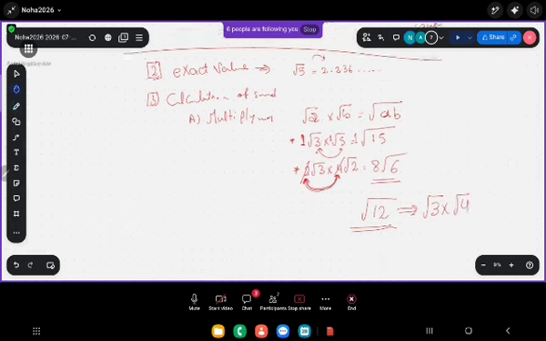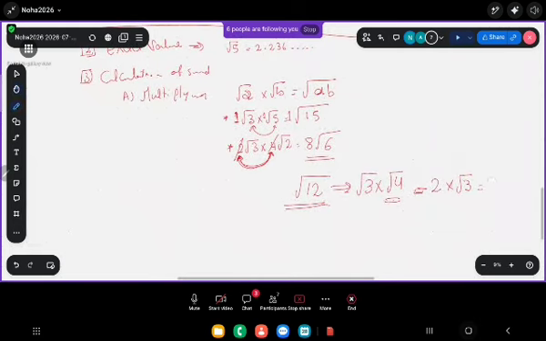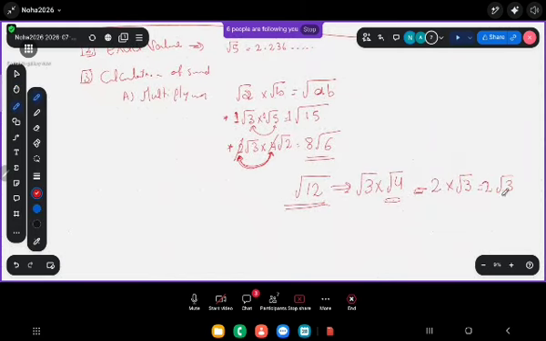Just a second, root 4 is not a surd. Root 4 has a number here. I can simplify root 4 to 2. So you can say 2 multiplied by root 3. Oops, you can write it like that. 2 root 3. And you finished your question. Now, is it the most simplified thing?